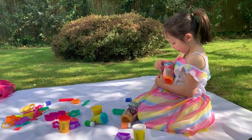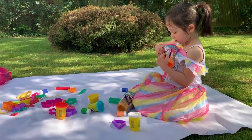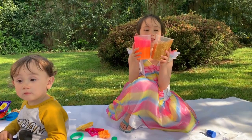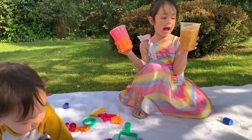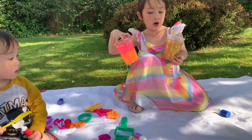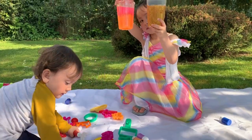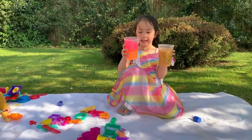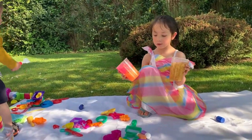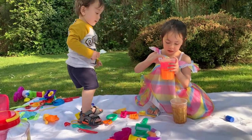Well, it's a bit hard to open this one. Ow. Miss, can you do it? Mom. Yeah. So this is what they look like, and we got the pink and orange mix, and we got gold. It's a bit heavy. It kind of looks like jelly, doesn't it? Rainbow jelly. So, shall we start? Yeah. Well, there's something on top of it.